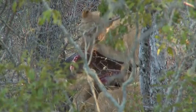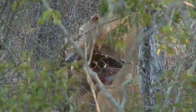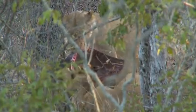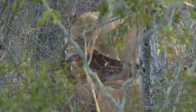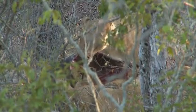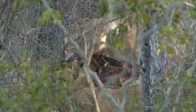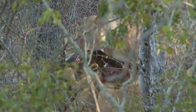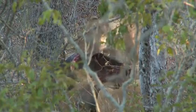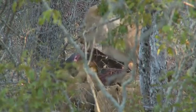Our little cubs, as we spoke about before, are covered in buffalo stomach contents. There's no other way of putting it. In red, yes, the lions always discard stomach contents. So what often happens in situations where they've caught something small is they will consume it. Or if it's a lone lioness, she might actually remove the stomach contents and bury it, and then move the carcass further away. The reason behind that is that the stomach contents are the things that start to smell the strongest, the fastest, which of course is guaranteed to attract scavengers, which is why leopards will always disembowel their prey and then move it away from where they made the actual kill.